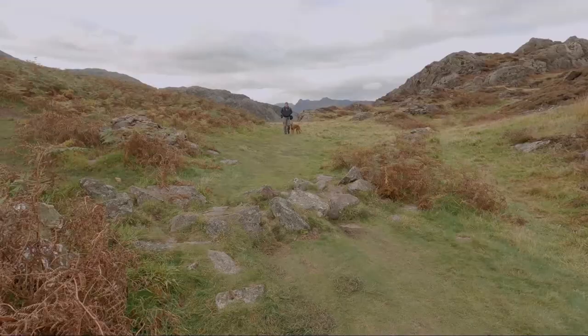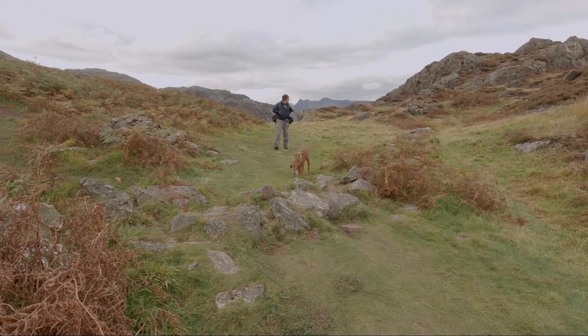And this is Uskdale Gap. Ivy Crag is up on the right and over that way is an outcrop of rock. You can see the Langdale Pikes way behind us. There's a small cairn and a broken down wall, but the path is really good. All we have to do is continue on down the path down the steep side of the hill and that will take us directly back to Yew Tree Tarn — and a cup of tea.